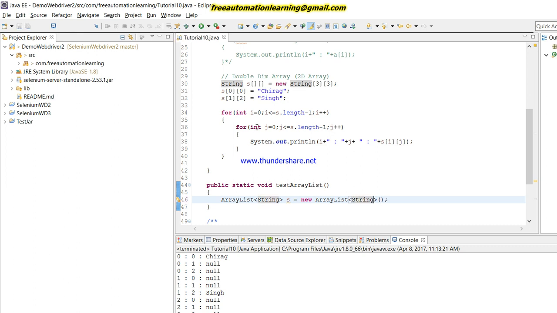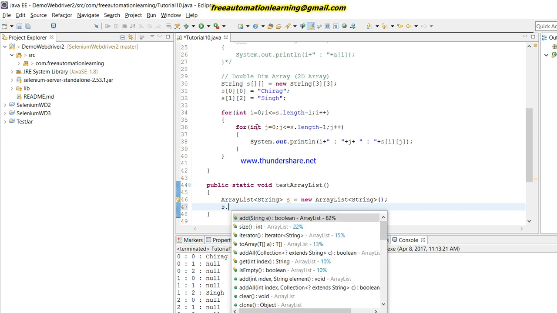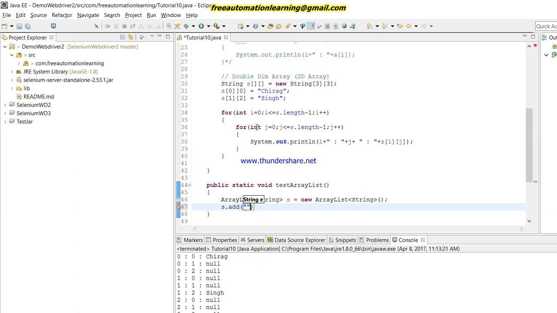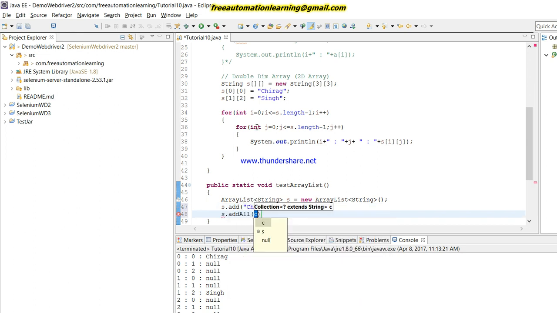So I am declaring an array list by the name s, and it will store string values. So how can we give values to this? s dot add Chirag, s dot add Sing.